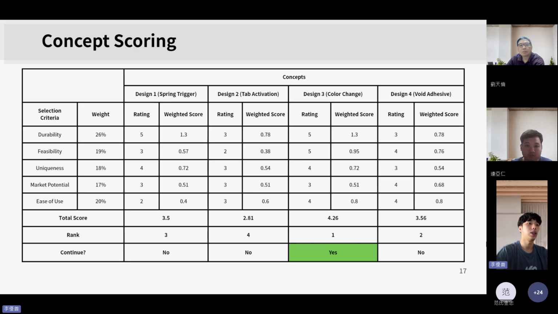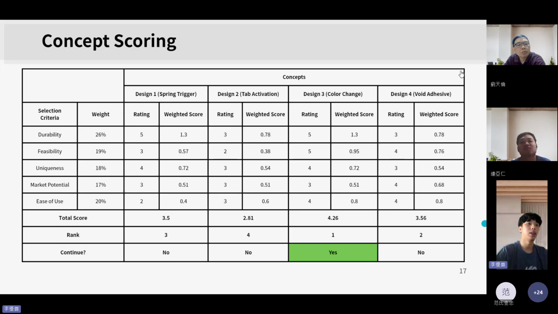And design 3 is the color change. This by far comes out the best, with the durability at a weighted score of 1.3, then the visibility at 0.95, and then the ease of use at 0.8, and it gives us a total score of 4.26.